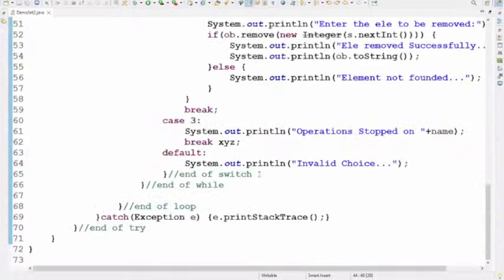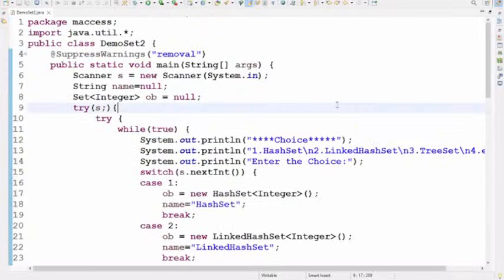Now, anyway, the program is running with add and remove operations. Sir, this is running on wrapper class objects. Sir, can I use string objects? Yes. Replace the integer in this program with a string. It will work. Sir, what about user-defined class objects? Let us work. Now we are working on user-defined class objects.